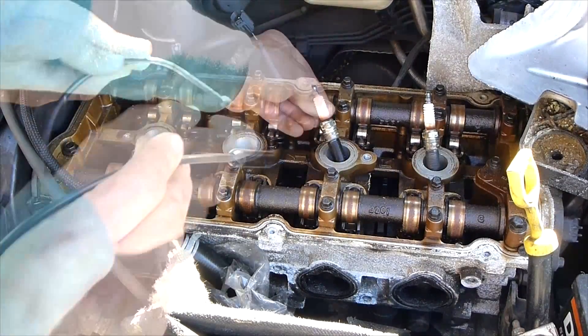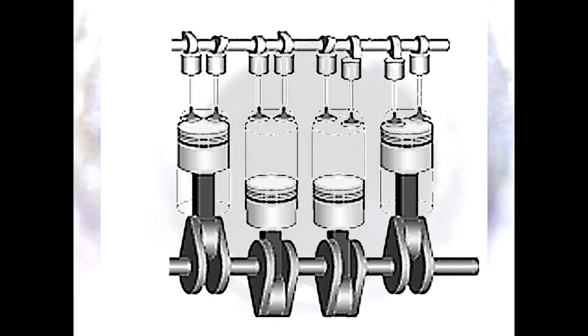Now let's take a look at cylinder 3. Cylinders 1 and 4 will be up when cylinders 2 and 3 are down, and vice versa. Here's cylinder 3, and right away you can see this looks different than the other cylinders. On the right side there's a lighter color area — this is because the piston melted. You can see the piston ring is melted or has come apart. Something happened that isn't good. Right next to that spot you can see this piston is completely melted — you can actually see more of the piston ring because the piston has melted away. Besides the melting, there are scuffs along the cylinder wall. We'll make our way around — it all looks relatively normal, especially for a melted piston.